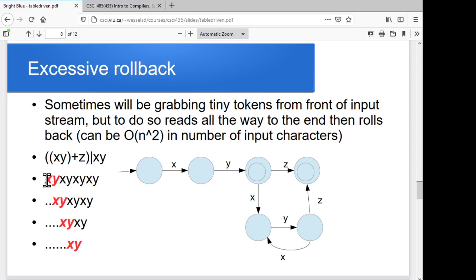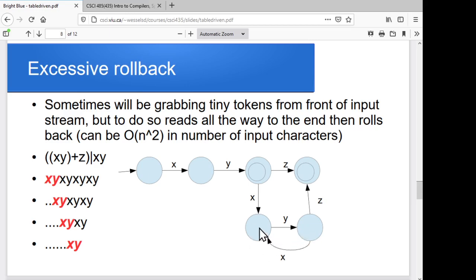So what we'll do is this first time through the string, we'll go through and read the whole thing. So once we go all the way through, and so we go through our x, our y, our xy, xy, xy, and we wind up here and we're at the end of the string and we can't do anything. And we say, okay, so if I get to this position, if I get to the end of this string and I'm in this state, then it's useless. And I'll start backing up.